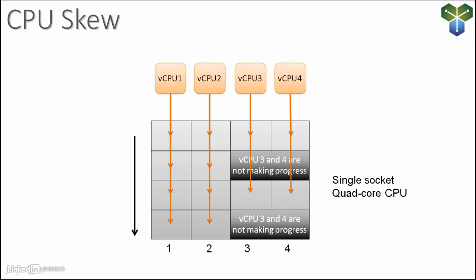So if vCPU 1 and vCPU 2 are basically being throttled back, that's expressed as co-stop. So there's still problems. If you try and push too much work on these physical CPUs, there's still problems, even though we've kind of evolved since strict co-scheduling. There are still performance considerations that we need to think about here.